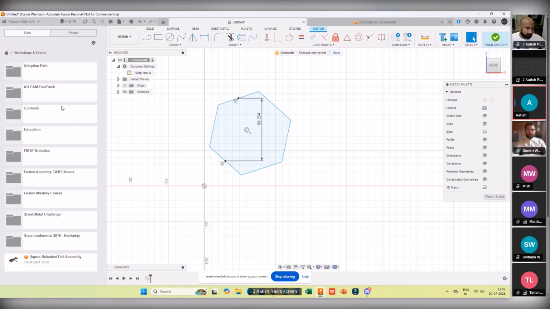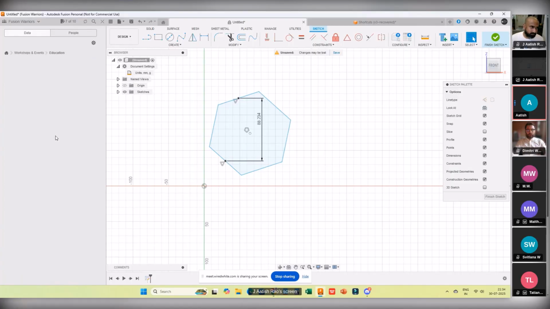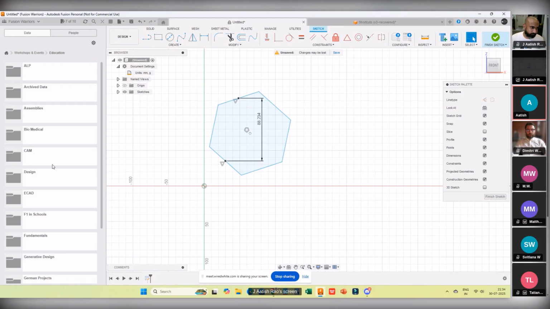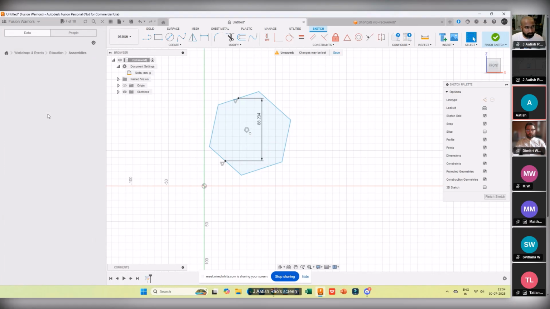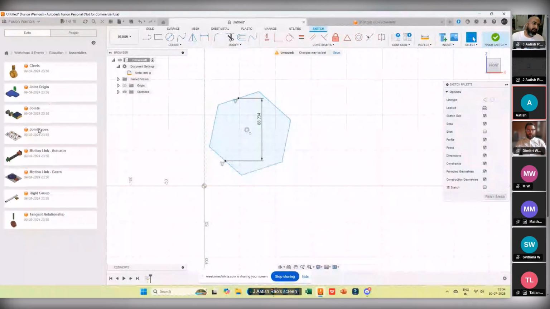There are lots of events going on. There are lots of Fusion 360 challenges where you can showcase your skills. But my personal favorite is the education part. Here there are lots of projects and lots of assemblies.